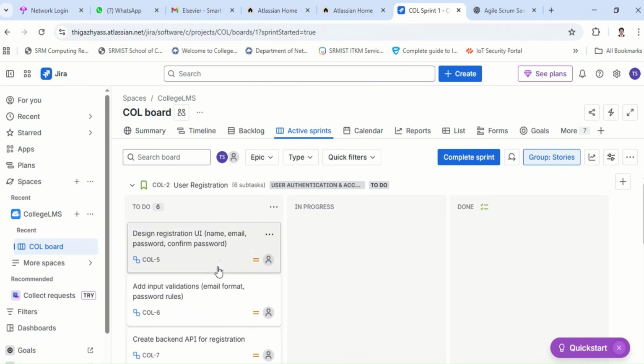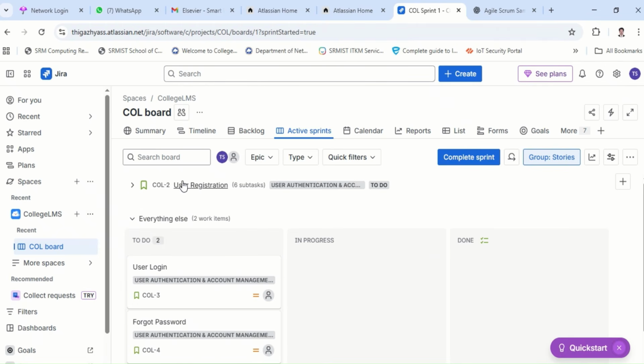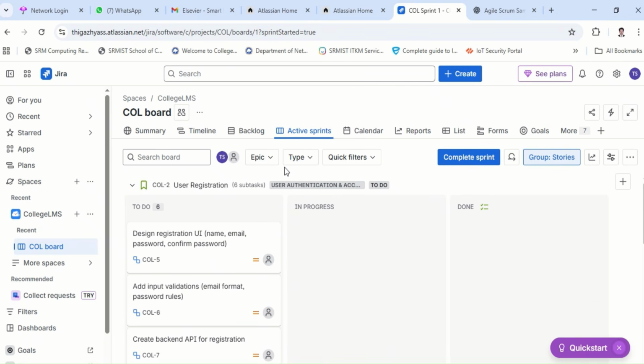These are now all the stories and their subtasks in the to do option, the first status.